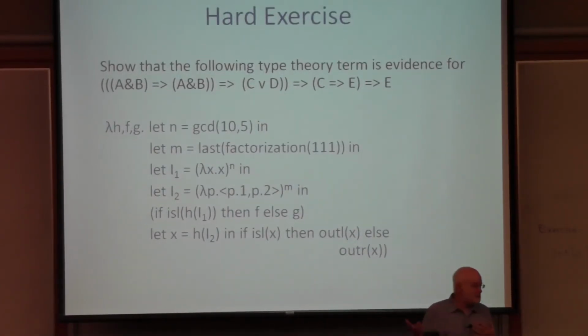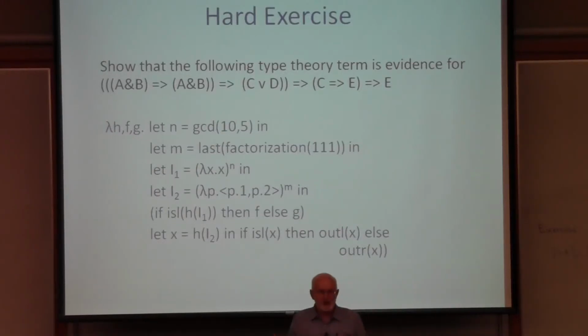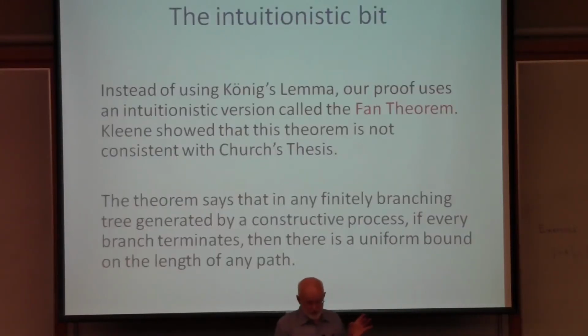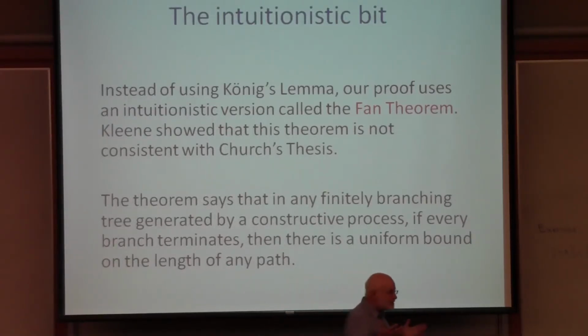And if you feed that into our algorithm, what does it do? It normalizes away the GCD, finds that it's 5, plugs that in for n, iterates the function n times. It does a lot of work, but in the end, it comes up with a proof in first-order logic. Okay, now comes the real business. So we finally had the procedure. There it is. Complicated, lots of lines of code, and we wanted to know, how do we know this blasted thing terminates? How do we know on any evidence it's going to terminate?